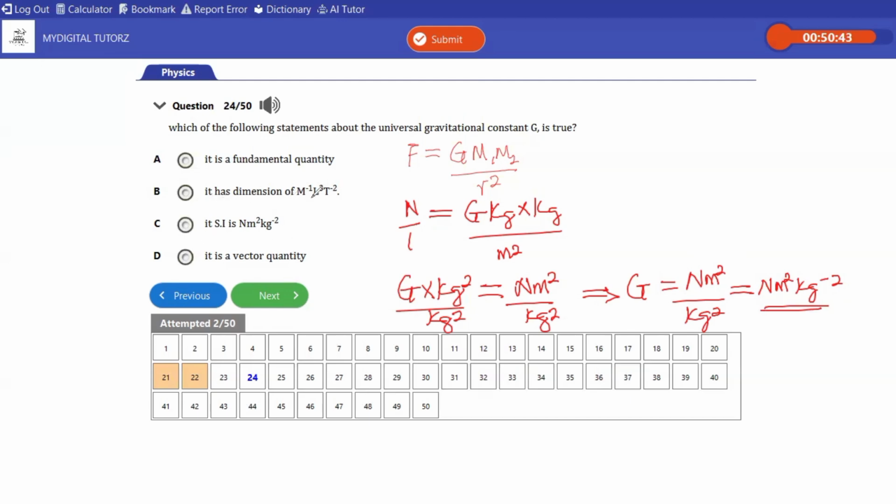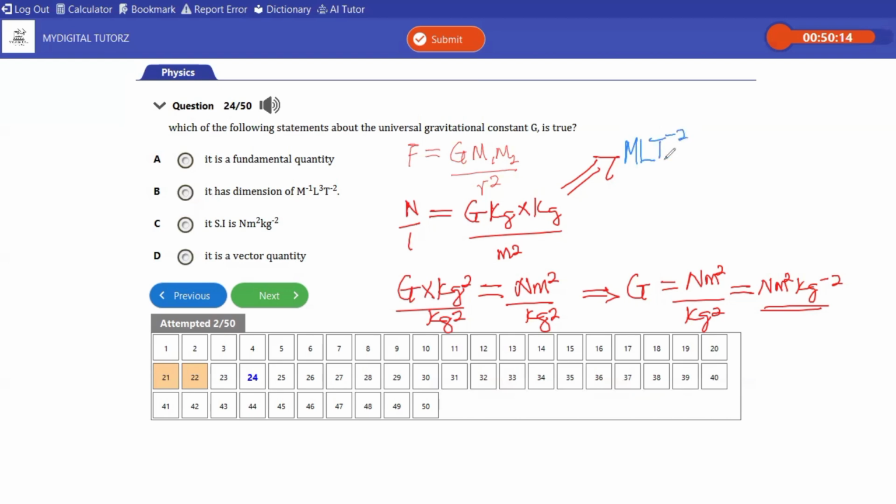Say it has a dimension of this. Let's look. We can quickly get our dimension from here. Remember that the dimension of force is a derived one, isn't it? Unlike mass, length, time, temperature, and the rest. So for force, we have mass times acceleration. The dimension of mass is capital M. Acceleration is LT minus 2.